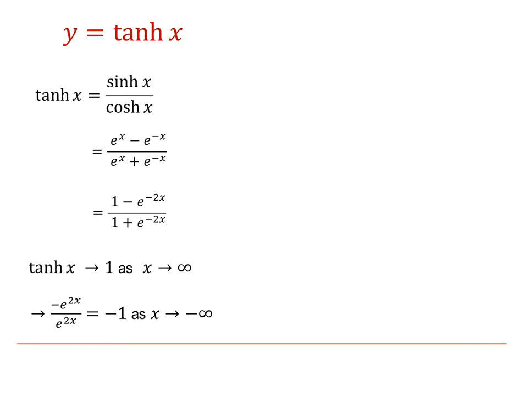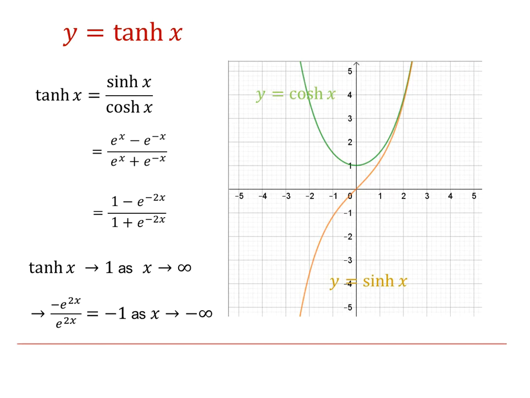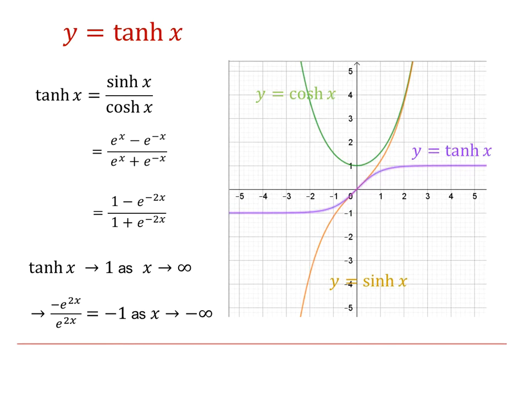Well, that helps us to think about the graph of tanh x. So cosh x and sinh x, if we divide them, we can see actually that sinh x approaches cosh x as x goes off to infinity, and therefore we get the 1 there. And sinh x approaches negative cosh x as you go to negative infinity. So putting in those vertical asymptotes at 1 and negative 1 gives us the following curve for tanh.